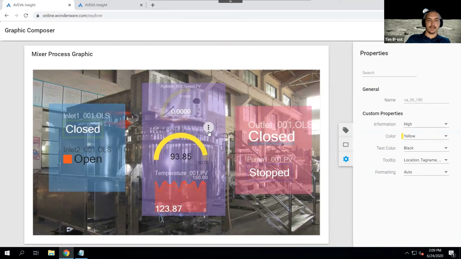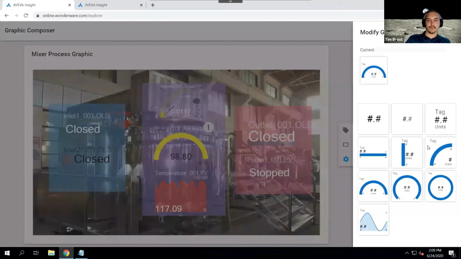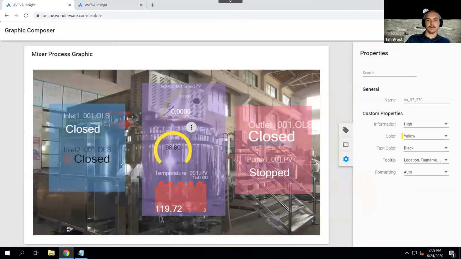Right now I have my level tag, and if I click modify, I have different types of analog graphics. Maybe I want my level to be a three-quarter circle, and maybe I want the text color to be white. And there's my new analog graphic.